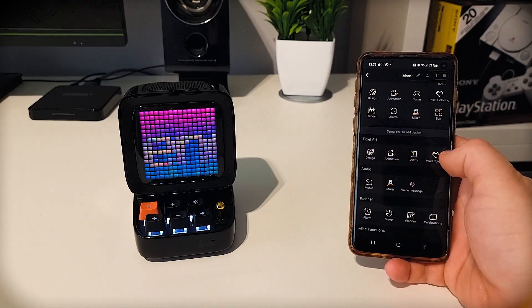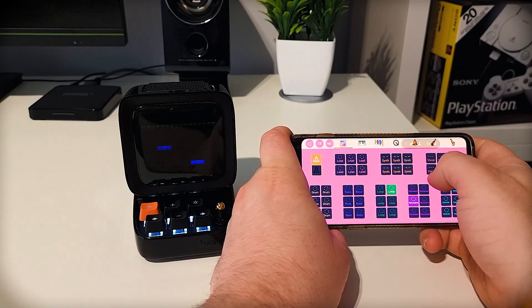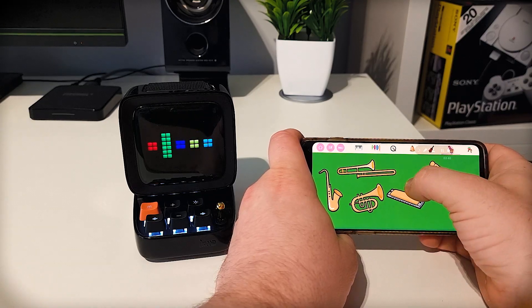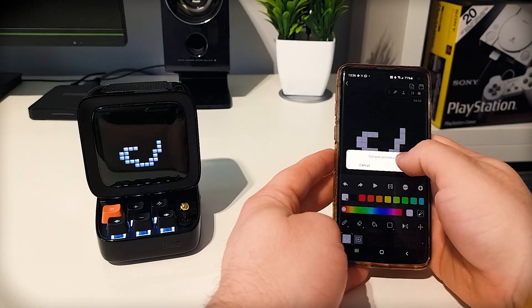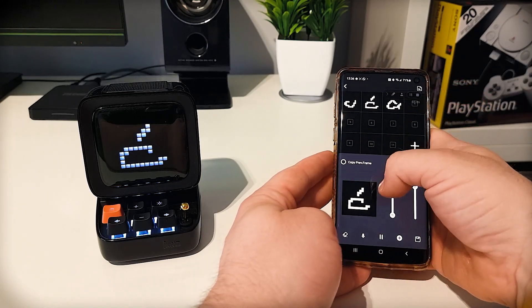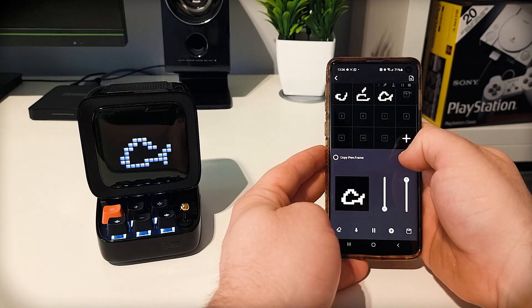If I go across to Discover you're going to see more, and this brings up all different categories inside the app, one of them being a mixer. This brings up like a soundboard and you can keep pressing different ones and it'll play different sounds. Across the top you've also got different instruments, which is something that keeps the kids entertained for ages. The only thing is there's a slight sound delay, so if you know what you want to play on the keyboard it can be a bit off-putting that you press a key and then half a second later it comes through the speaker. On the design section you can also click onto an animation, draw something in the first frame, draw something in the second one, and once you've drawn a few different images you can see it plays through those.